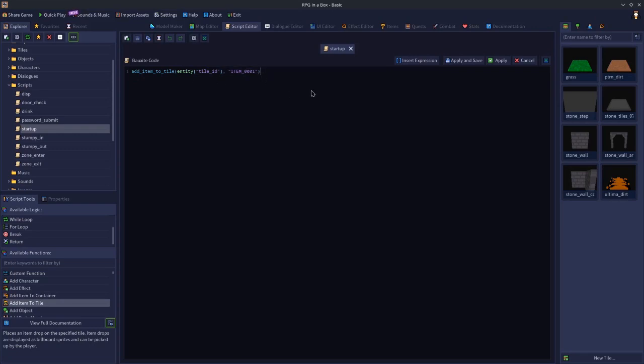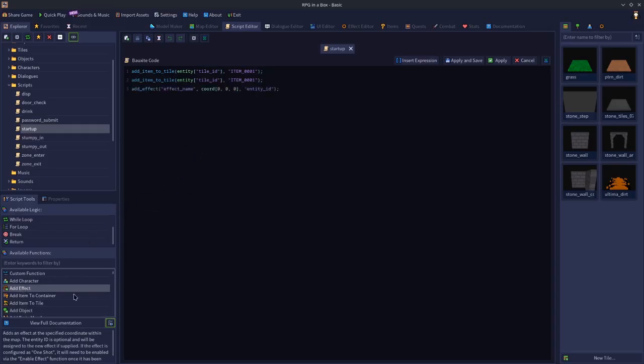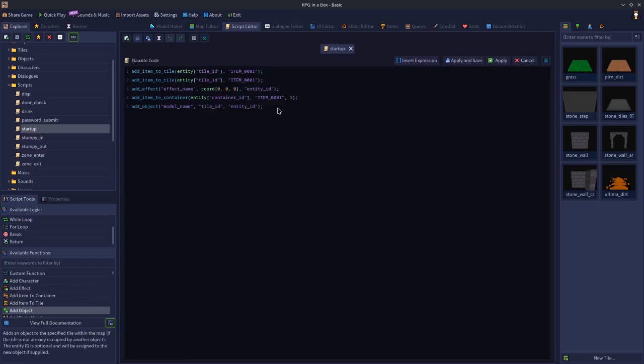So the last thing we should talk about before we move on with syntax is the semicolon. The semicolon is important. It goes at the end of every function. So as you'll see, as I add functions in from the script, from the list on the left, it's always adding a semicolon at the end. Okay. Now, one thing worth pointing out is that the last function, the last line of code, which is a function, in this case add object, doesn't need to have one in order for the script to save, because it's kind of understood that the last line is the end of the script.